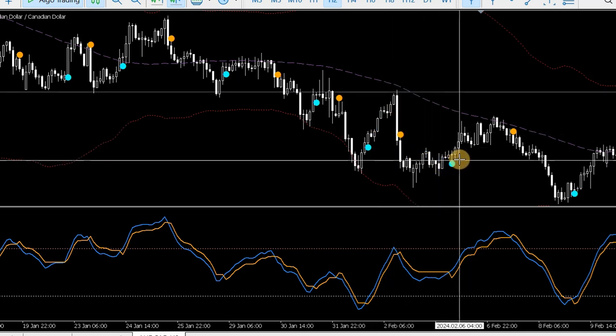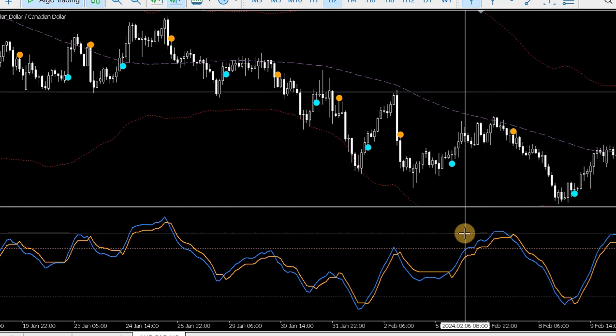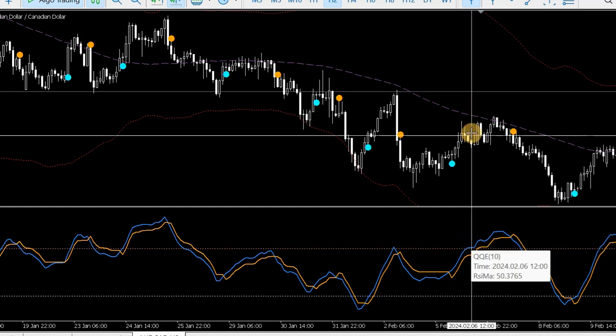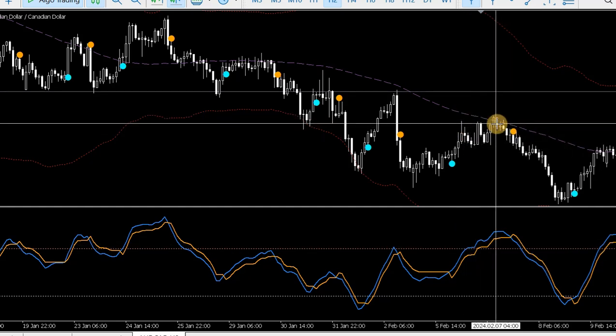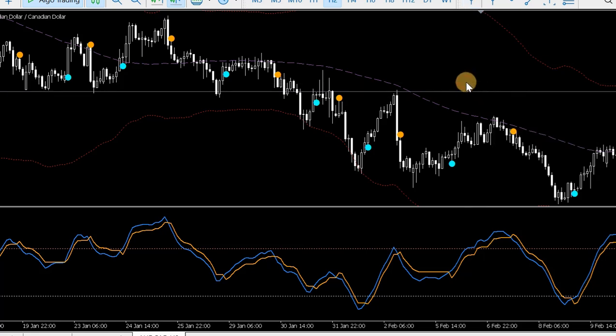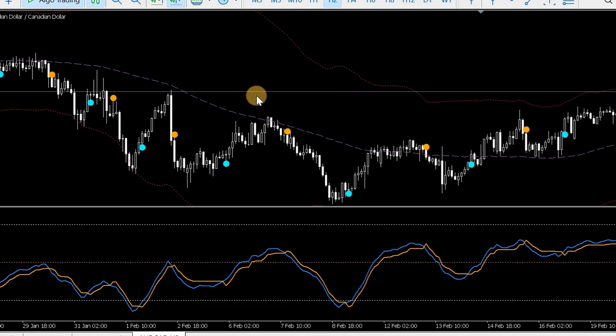Buy's valid. Couple of things, looking at two things here: the 50 level and the middle band. So it did both, no worries. So it's a winner. Just keep on moving. That's not a valid sell signal, but again, you might want to look at divergence there. You can see higher highs and lower highs there, which I said is unusual to get. Take the sell, and that easily made money.